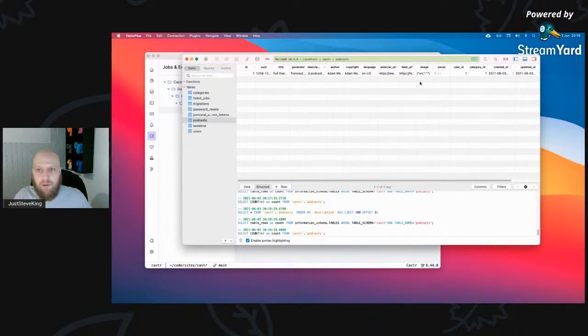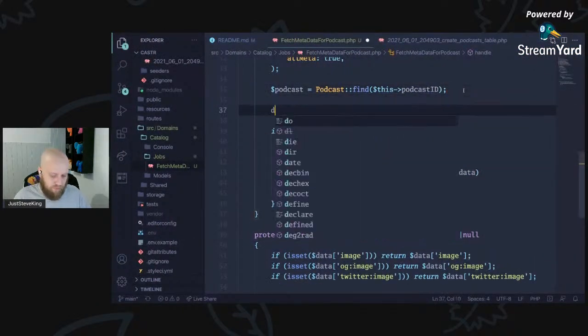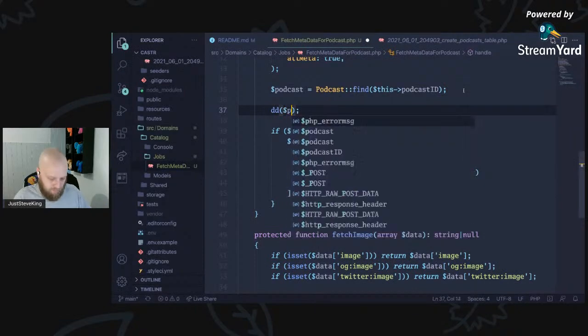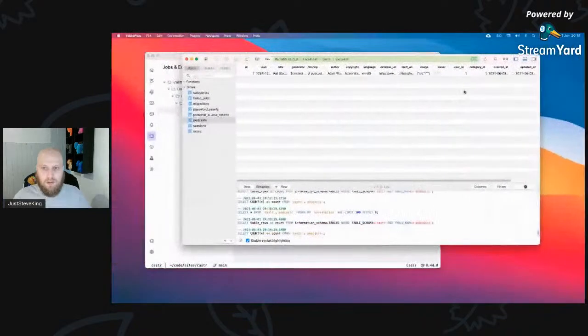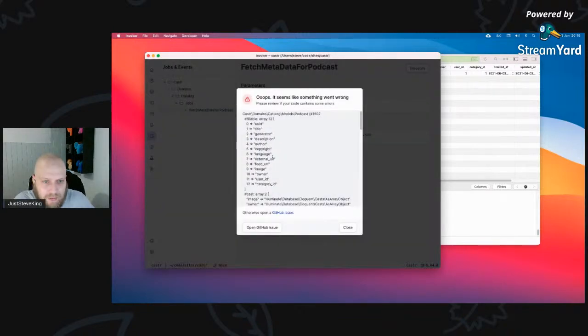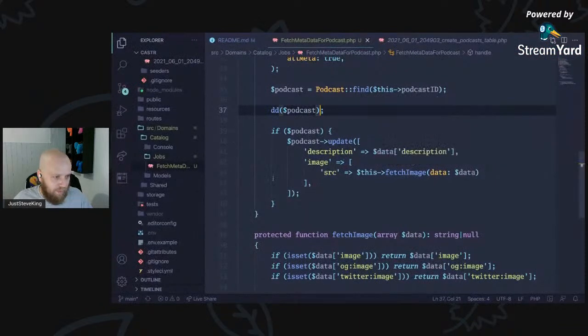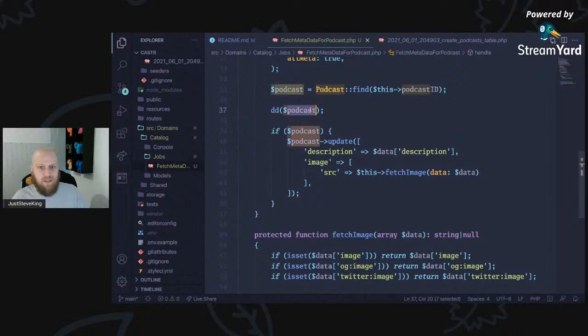So apparently we're not even getting that back properly, which is rather frustrating. So let's get that podcast back again. Let's just get the data. Encode it if you really need it. I'm casting it to JSON, I believe, so I'm just going to stick it in as an array for now.